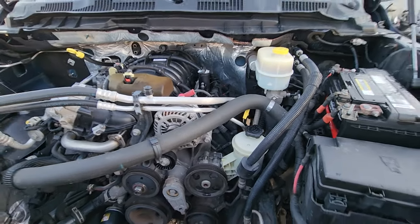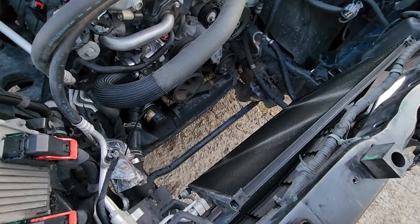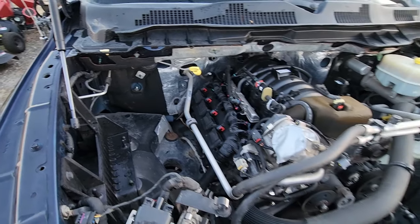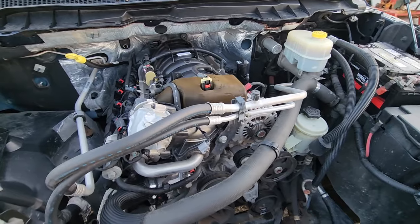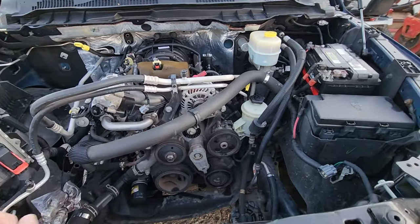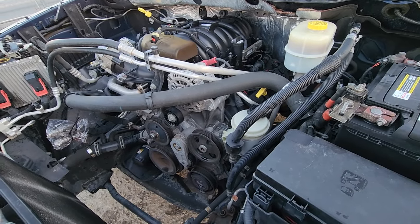So we're in the middle of the teardown. As you can see, we got a lot gone — radiator assembly, airbox, coolant box, lots of stuff already gone. Tomorrow we're going to start tearing into getting the heads off and actually diagnosing if it's for sure the lifters and cam. But we're pretty confident that's what's going on.